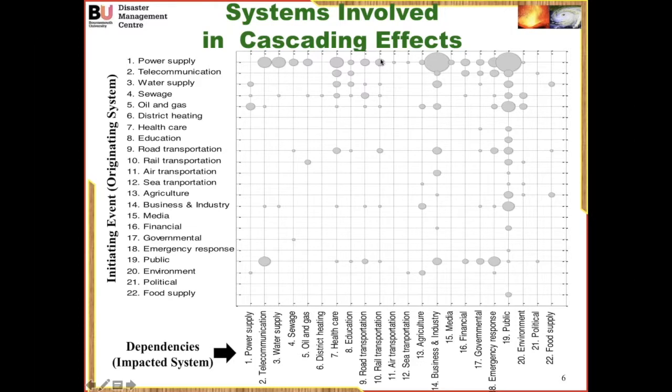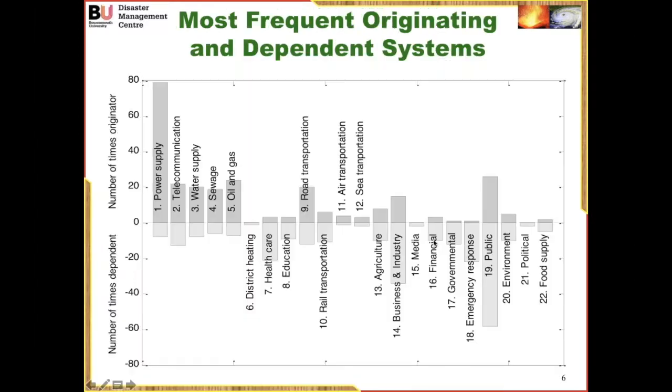So it's very important that if you are thinking about an analysis that may involve an event in terms of cascade, then you know that power supply can act as the originating system that might impact so many other systems. Of course, you can consider all of these other functions as systems, and this is how they interact with the other systems. We cannot get into too much detail in explaining this, but what I think you should note is that one of the systems that is very prone to effects from other systems is the public. You see almost all the other systems affected in here. So it's one of the most common dependency systems, while power supply is an initiating event that may affect so many other systems. Most frequent originating and dependent systems.